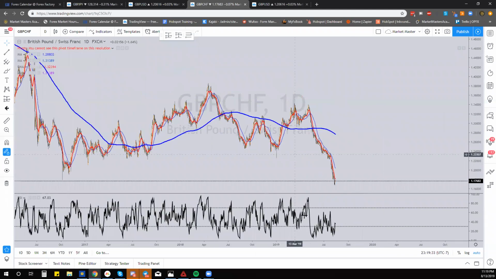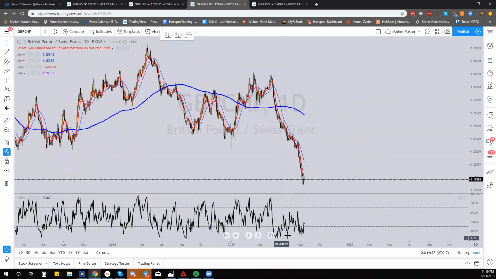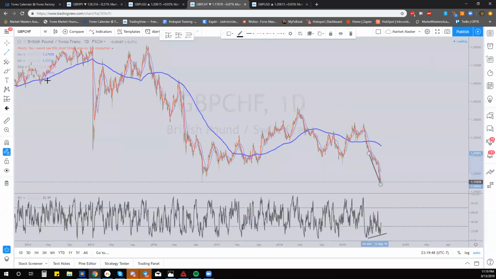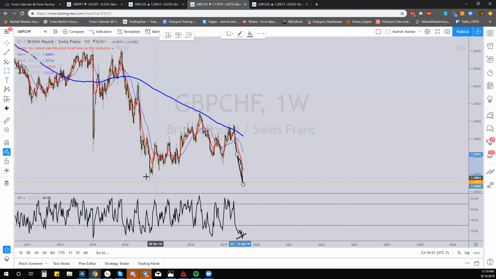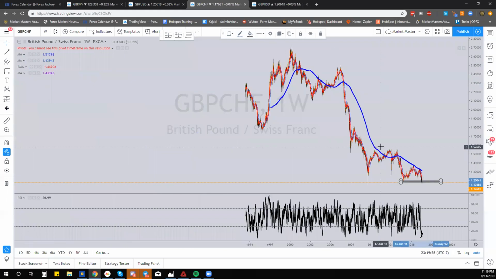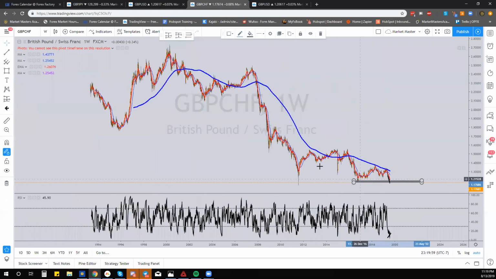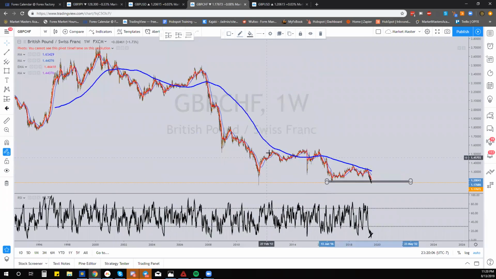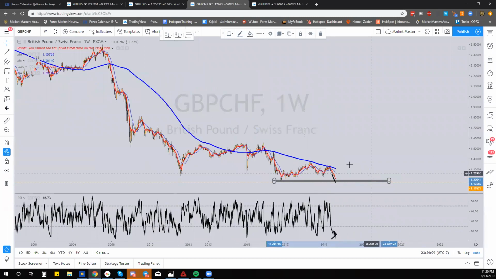Okay, so overall, definitely on the daily, we have that big divergence showing it's going up while overall all this is going down. Let's look at the weekly, see if we have anything. So this entire area is an area of support. And something about this area, it'll most likely touch and then shoot up, touch, shoot up. Right here, expecting for that to go up.